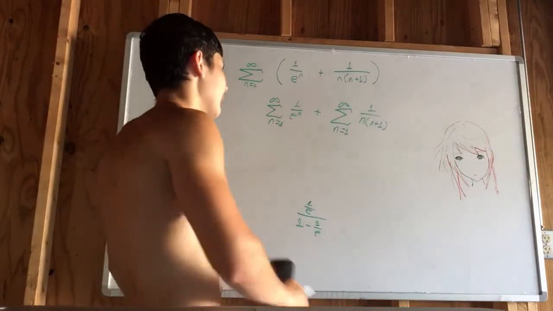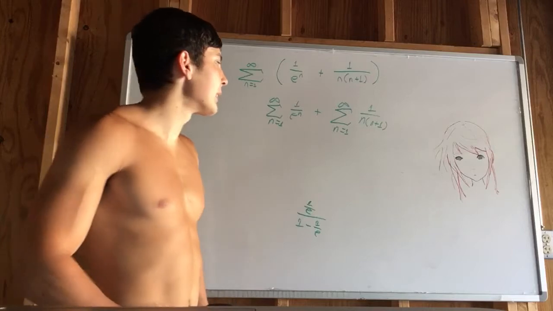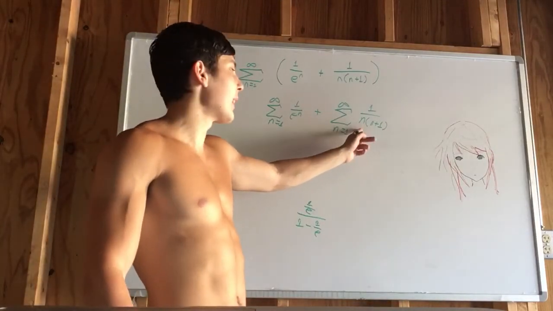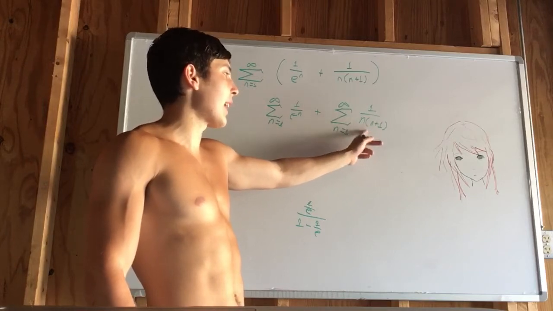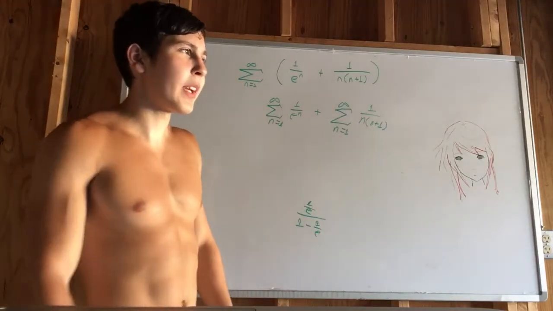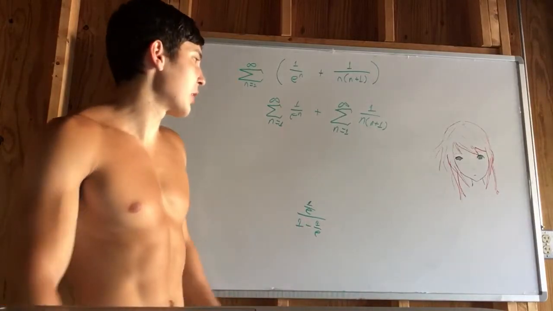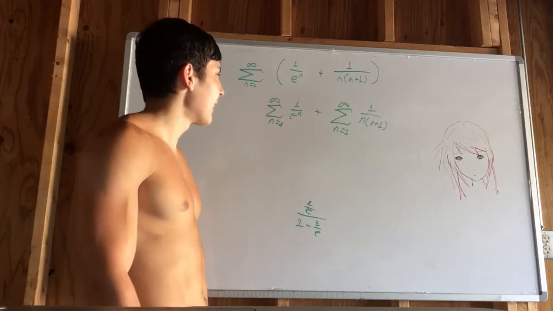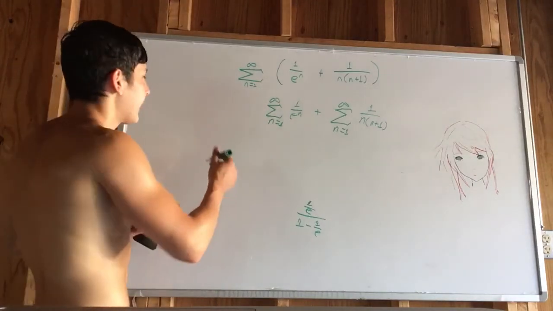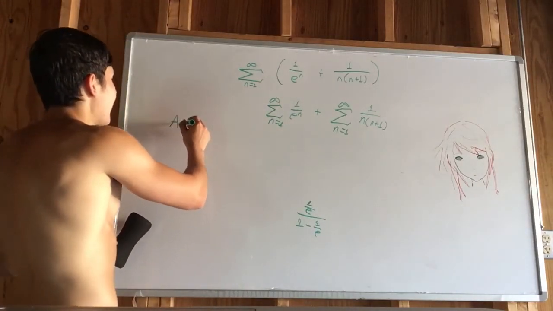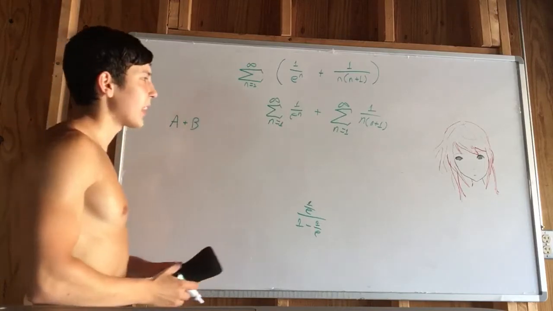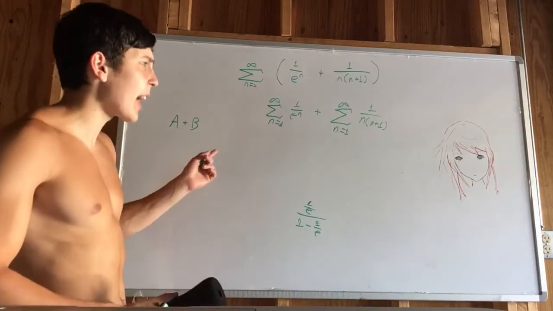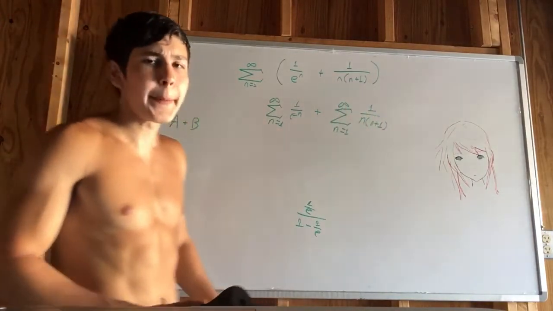Now we just need this side. With this side, it's going to be a little more involved because we've got here in the denominator a factor. We've got n times n plus 1. So whenever you have that, if you remember from previous sections, we're going to use partial fraction decomposition. And, you know, some people like it, some people don't. So we got a plus b. We got a and b, not bx plus c. We would have bx plus c if we had something squared, but we don't.